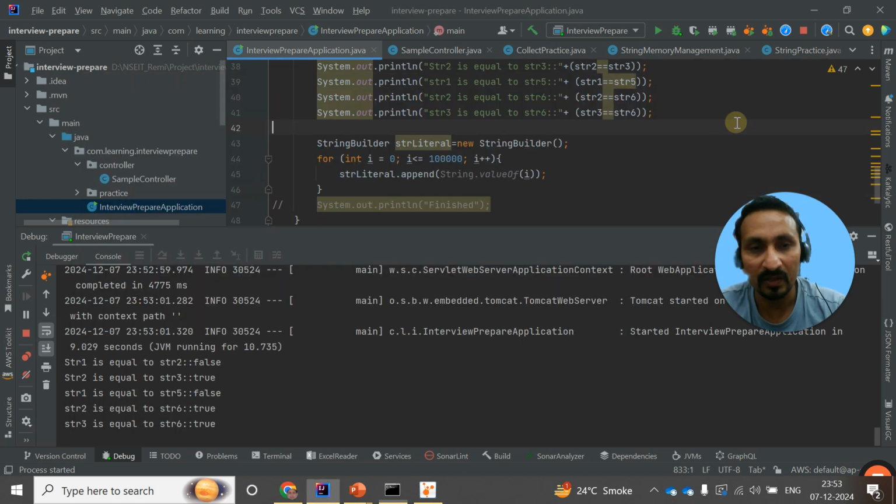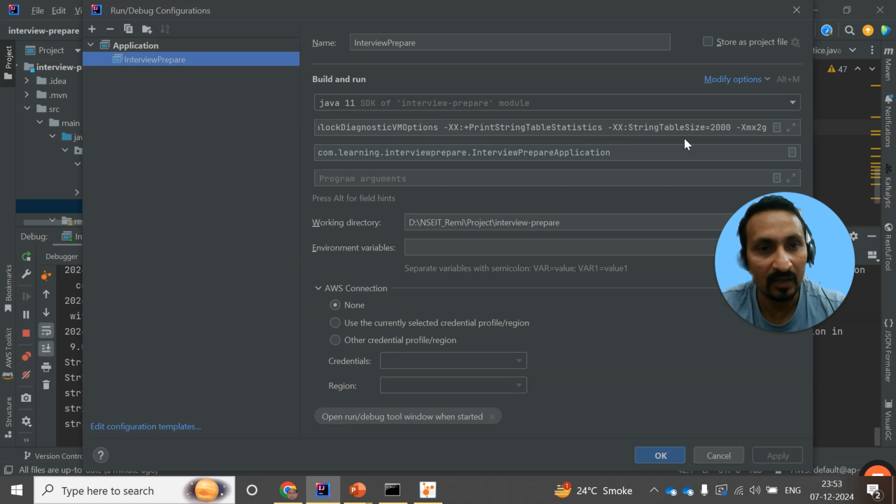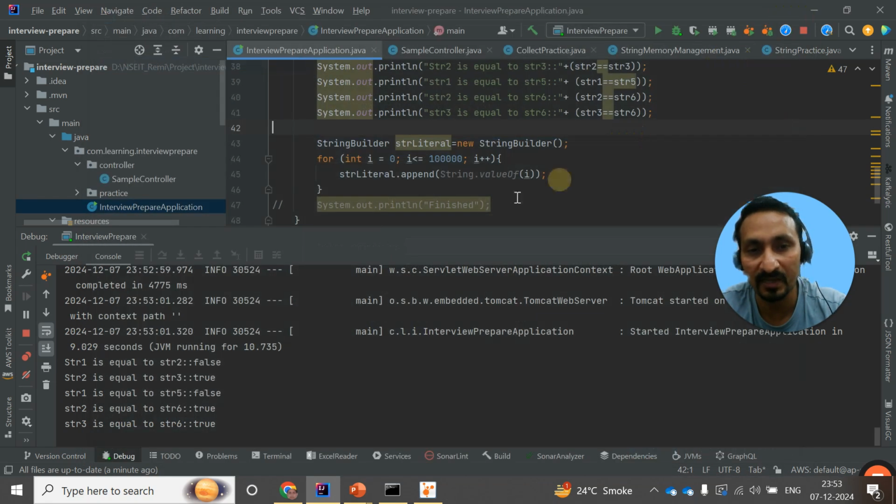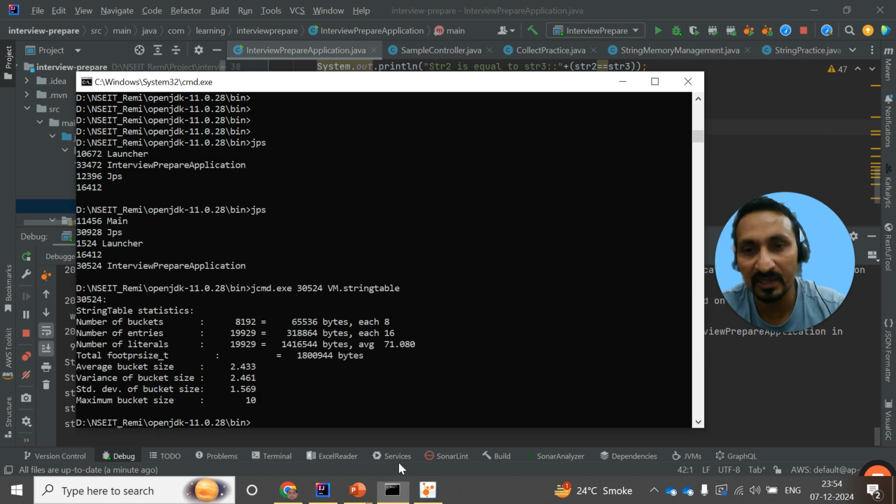Here I have given the string pool size as 2000, but here I am seeing the number of buckets. Number of buckets is nothing but the size of the string pool, right? There I gave 2000, but here it's 8000 something.